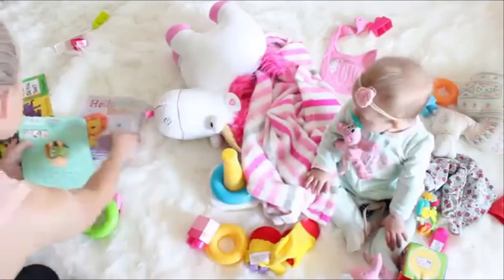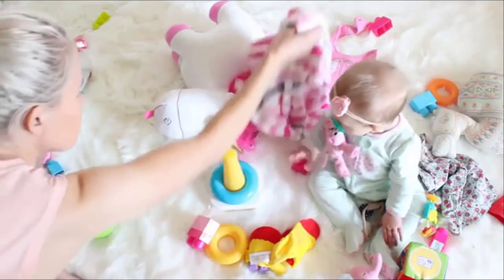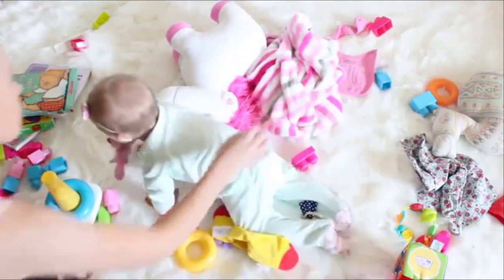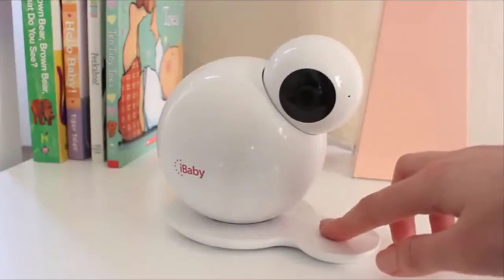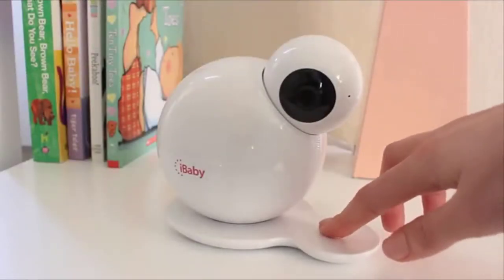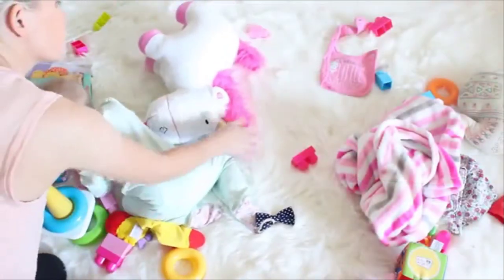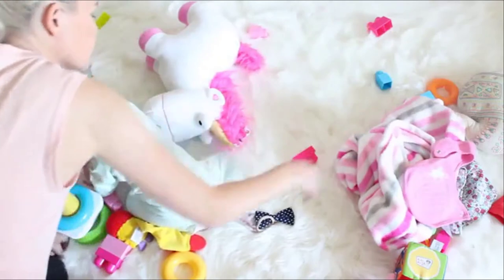The iBaby Carem 7 is integrated with a brand new help button to help control the moonlight feature if you don't have your mobile device around. And as an added bonus, pressing the help button can call the mobile device connected to the iBaby monitor. This will give you a lending hand if your baby tends to hide your phone.